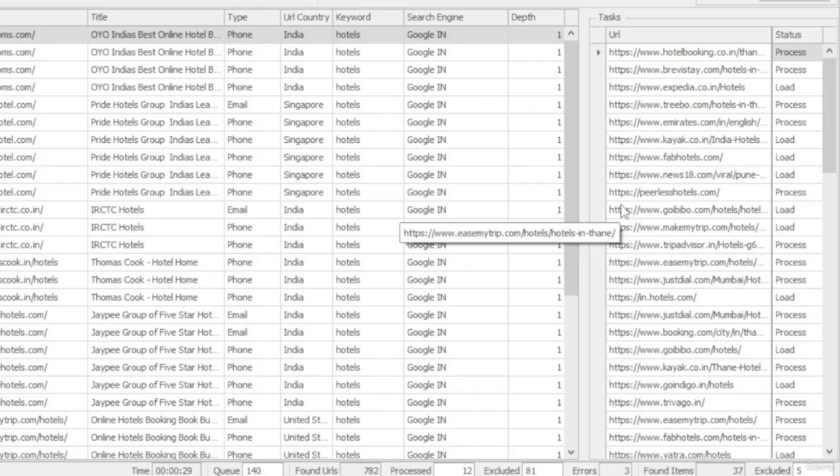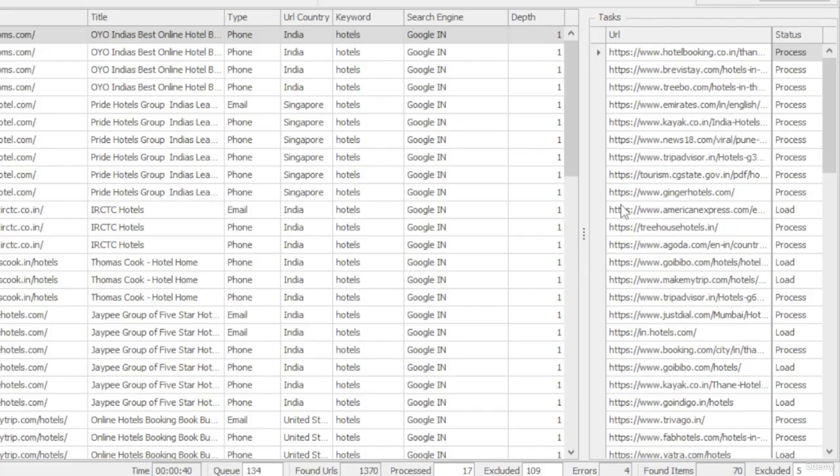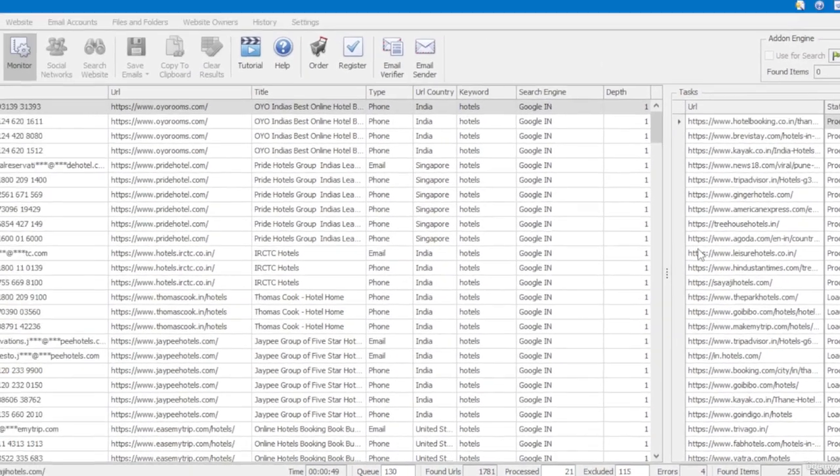I can see Pride Hotels, I can see IRCTC, Thomas Cook's, you name it, and they are being listed. It's going to take a very, very long time for this to get completed. In fact, it is scanning the whole of Google. And after Google is done, it'll check Bing. After Bing is done, it'll check Yahoo and so on and so forth. Better stop this exercise. Click on stop.